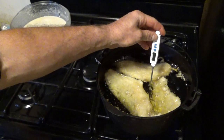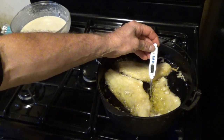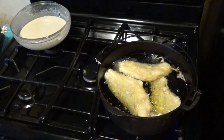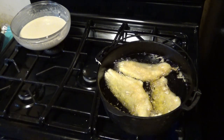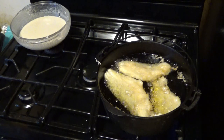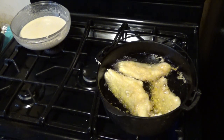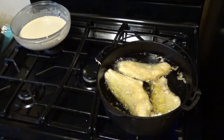I've increased my heat just a little bit because whenever you put food into hot oil, it absorbs a lot of the heat. My oil had dropped down to about 315 degrees, so I want to bring it back up to temperature. Frying at too low a temperature has a different effect — the oil isn't hot enough to make a crispy batter or sear the breadcrumbs or batter. They'll get oily tasting and absorb the oil rather than forming a crust right away.